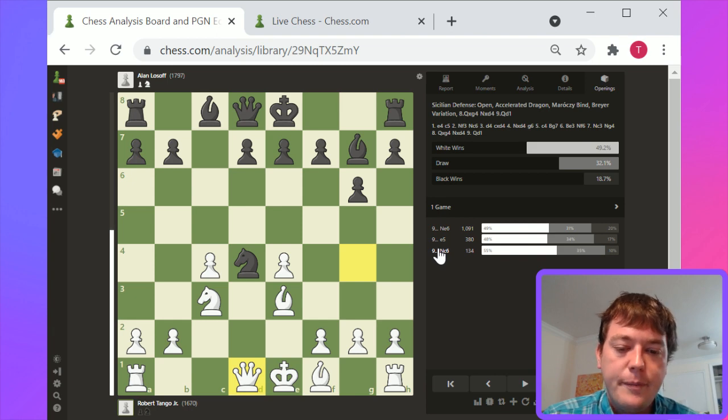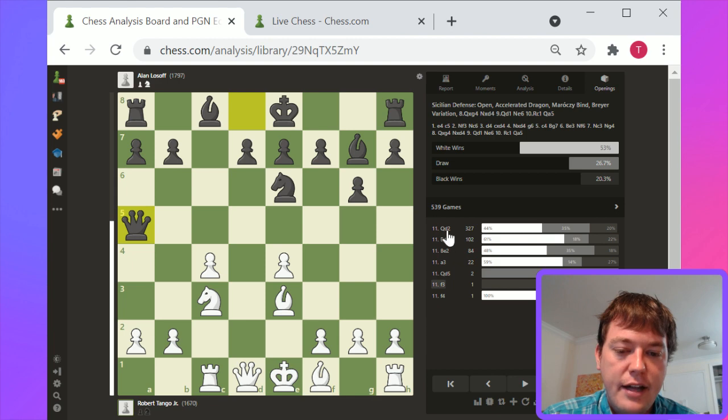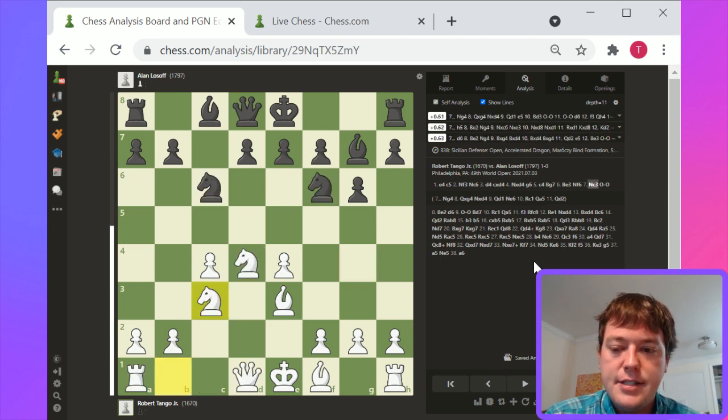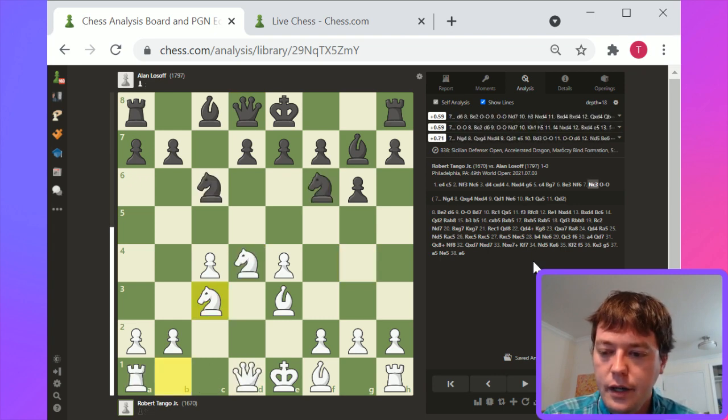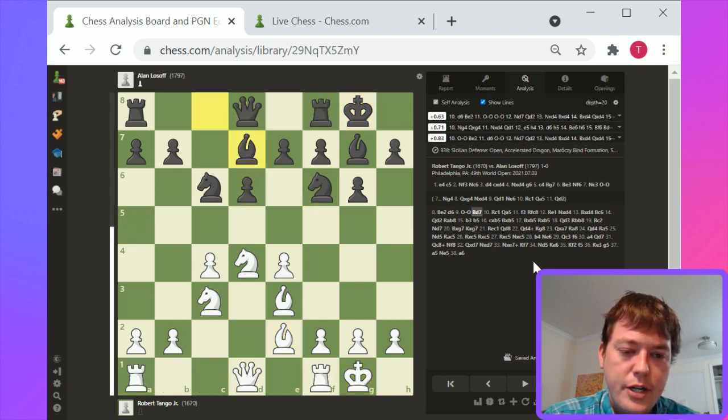Yeah, this is fine for white. Knight e6, rook to c1, queen a5, queen to d2, and it's basically up to white to decide what to do. But anyways, that is that. Knight to e6 is bad. Good question.